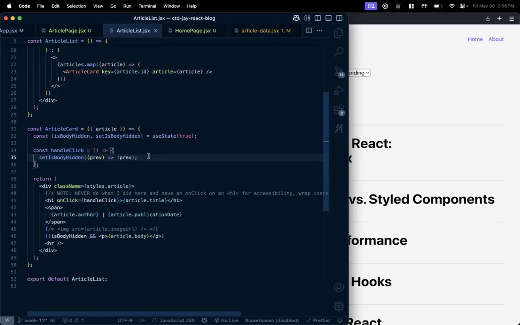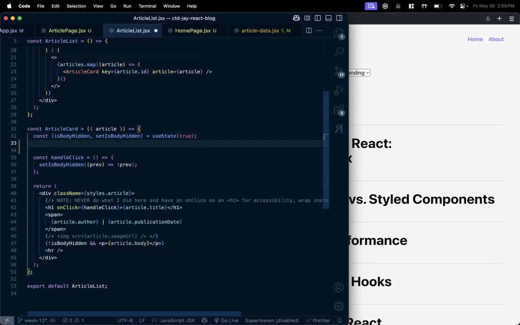There's two ways we could do this. The first way is we can just wrap this in a link tag and then set the right URL based on the article ID. I'm going to show you another way, which is how you programmatically go to a different page. In this case, I would just use the link tag for semantics, but just to give you a sense for how you would do this.